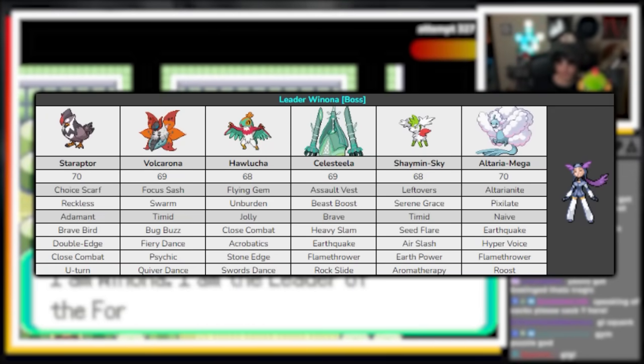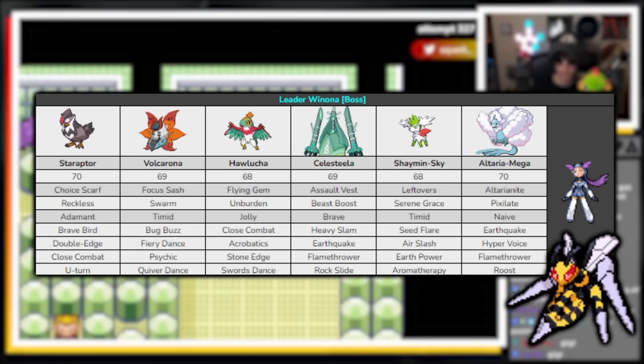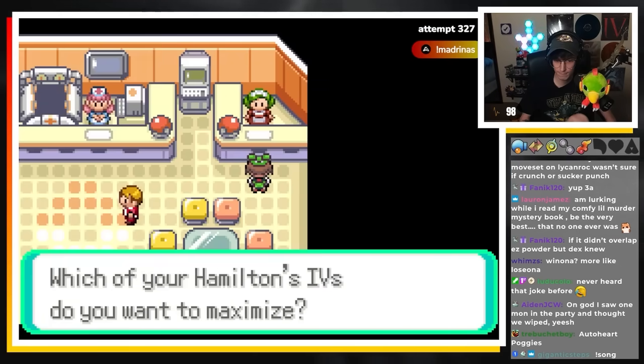Winona is a volatile one. If you have Mega Beedrill, this fight is honestly super free, but I got Paris, so fuck me, I guess. This fight's gonna be tough. I decided to use 2 heart skills here.